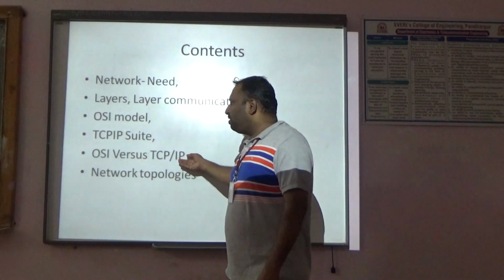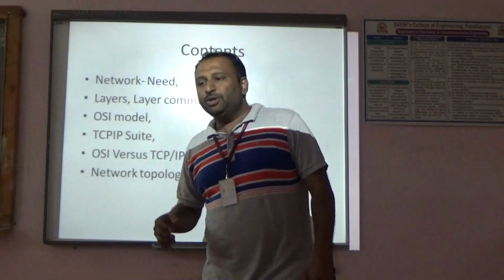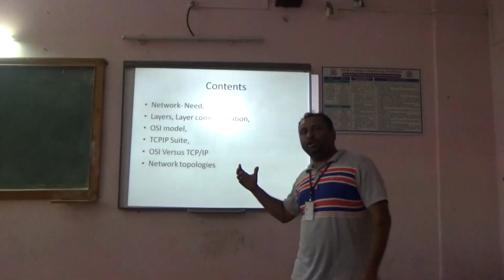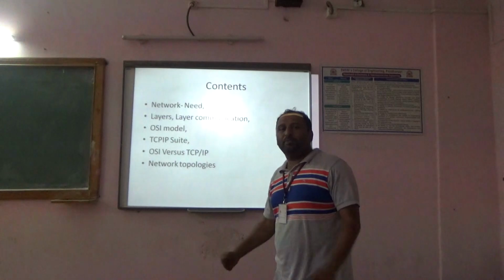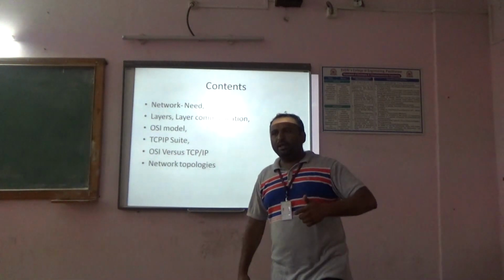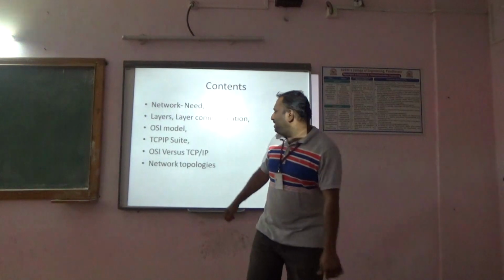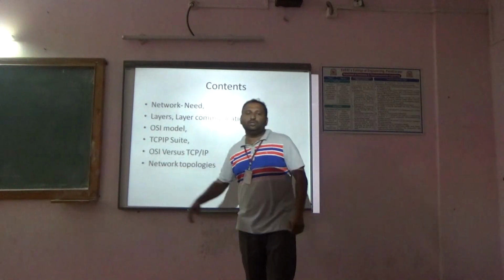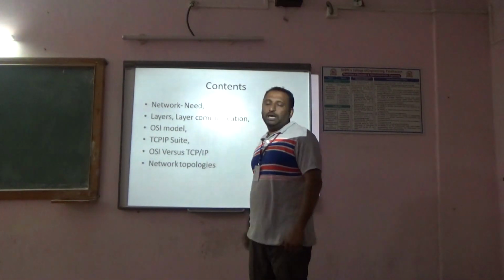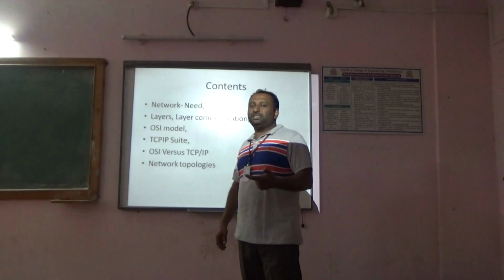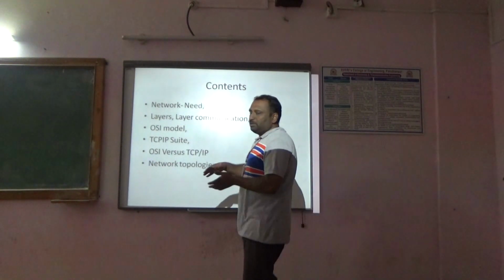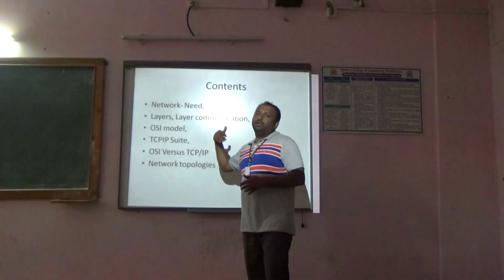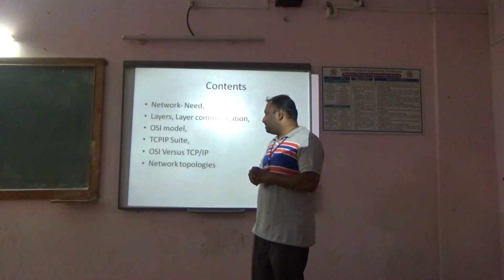Followed by that, we saw OSI versus TCP/IP. We went through the comparison between how the OSI reference model layers and the TCP/IP layers are arranged. What we saw is that there is not much difference. The only thing is that 2 layers present in the OSI reference model are not there in TCP/IP. That is, the session layer is clubbed along with some part of the transport layer, and the remaining presentation layer is combined with the application layer.